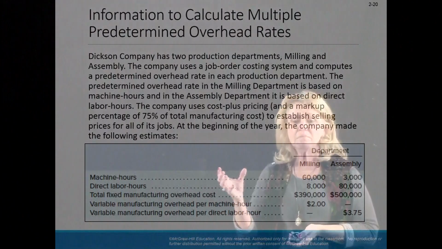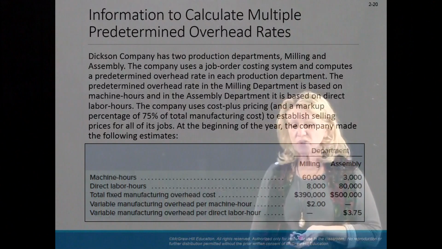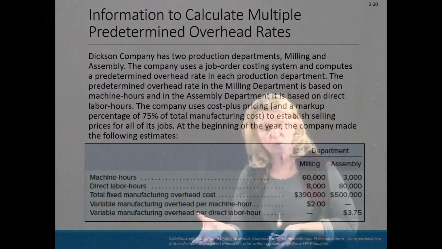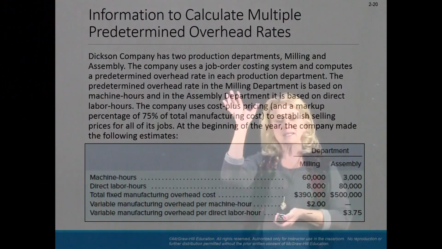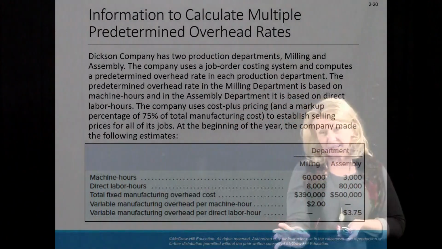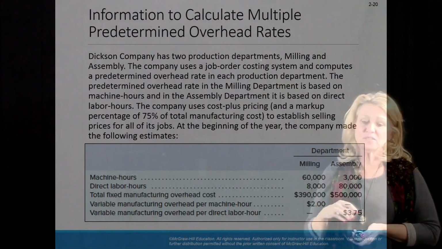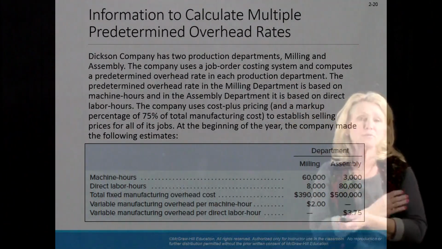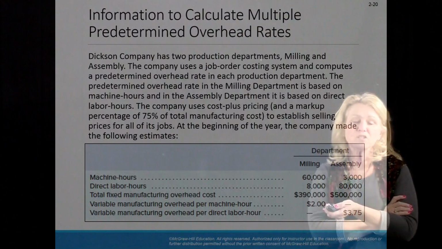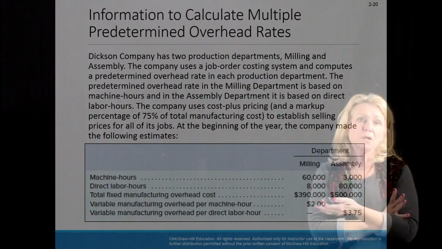All right, we can use multiple predetermined overhead rates. I'm not going to go into that. We'll do a problem in class, but I think in class we have to get adjusted to the single allocation rates, and then we move on to maybe add another allocation rate to it. In this situation, they talk about assembly hours as one allocation rate and milling as another from two different departments. So we'll look at that, and I certainly want you to read this information, but I think that's a problem we'll do in class rather than try to do it on a video.